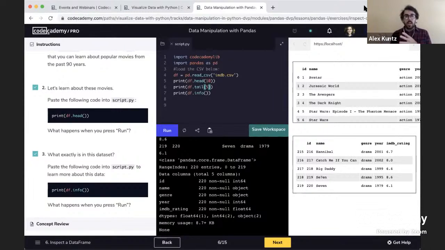So the one on the right is our fancy Codecademy rendering of the output, where you'll see that at the top of all these files, we import Codecademy lib. Again, this is behind the scenes stuff that you don't really have to worry about that much, but that is the thing that will take the output and transform it into this very pretty table that you can scroll and it's spaced out.